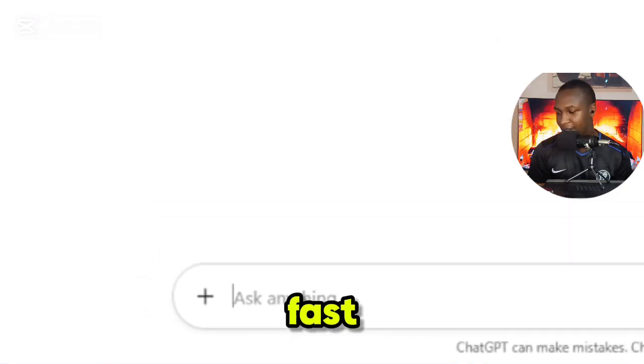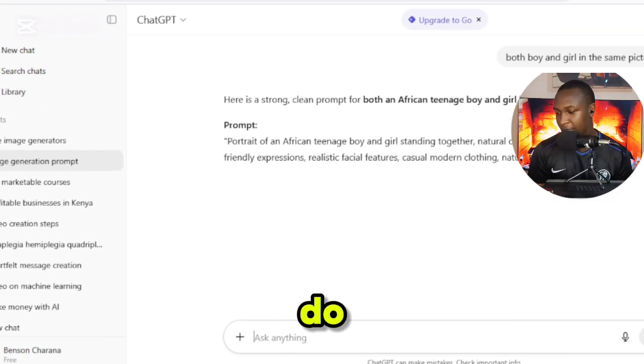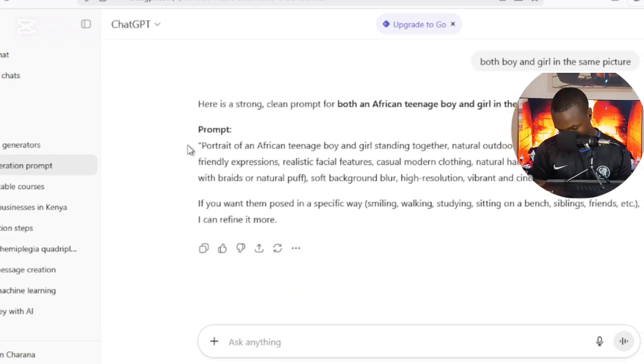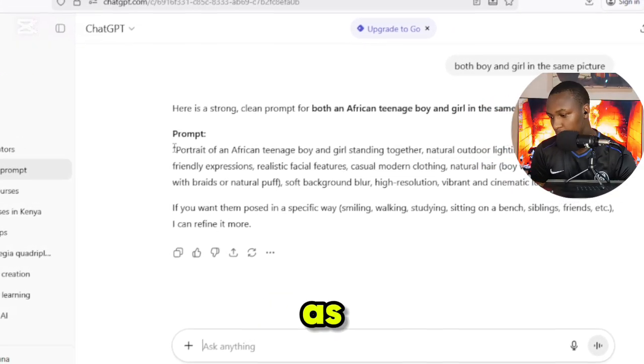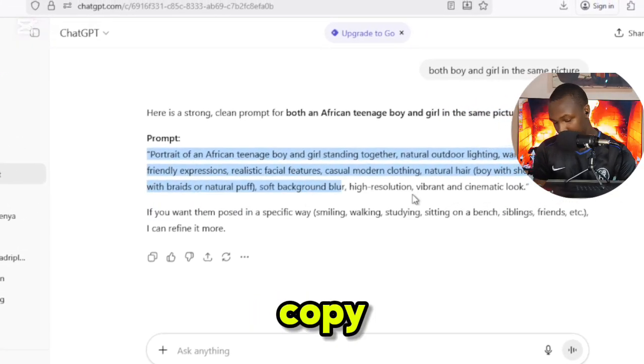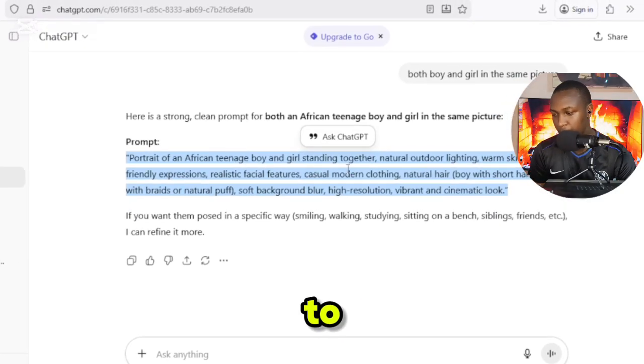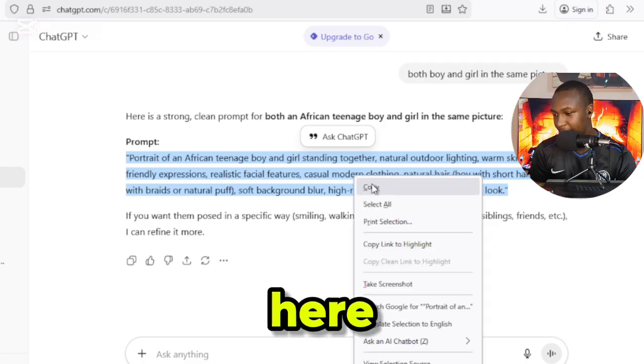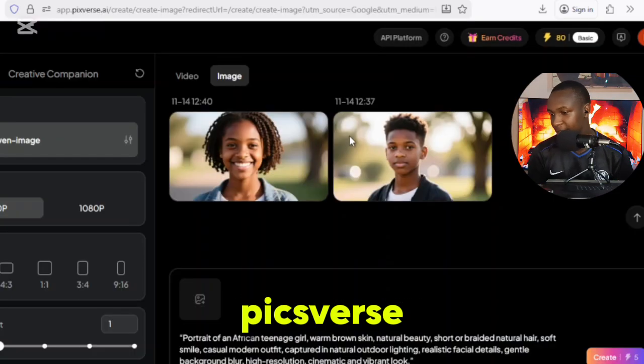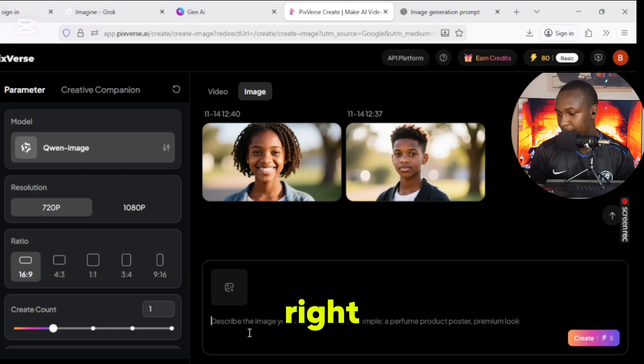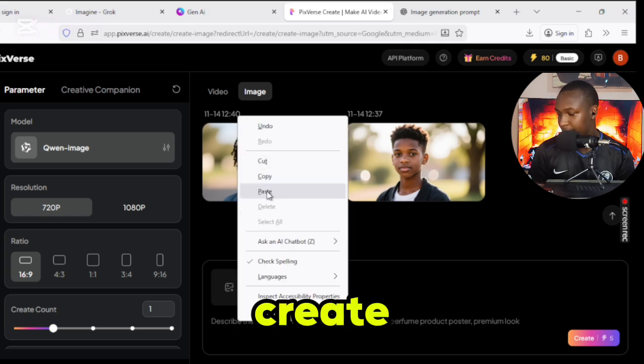ChatGPT does it very fast. The next thing I'll do is to copy the prompt as always, and then paste it here in my PixVerse. Right click and paste right there, and then create.